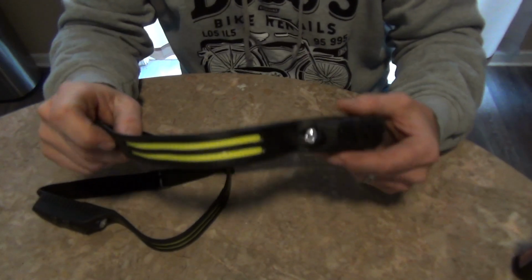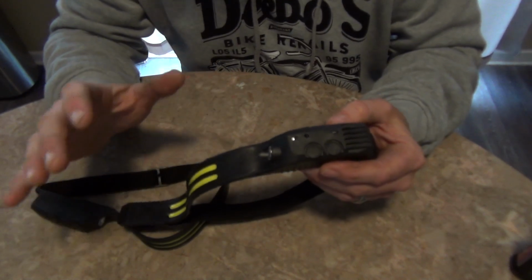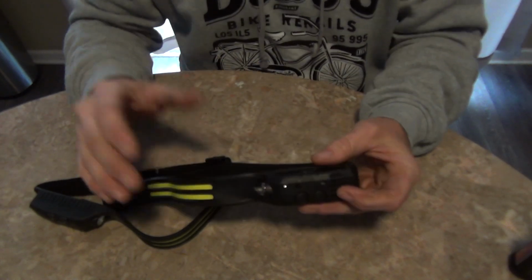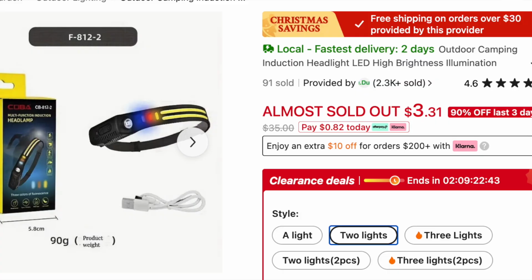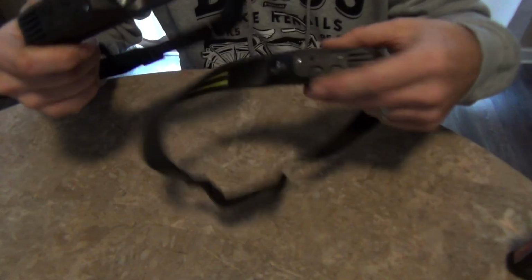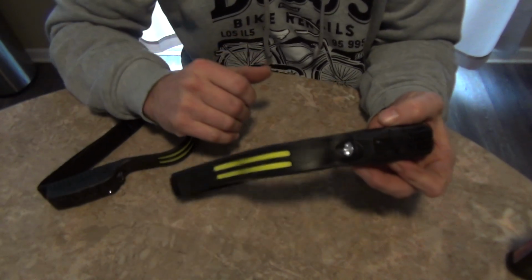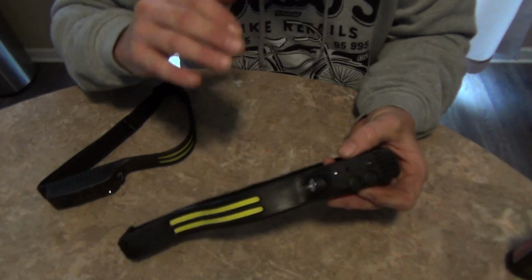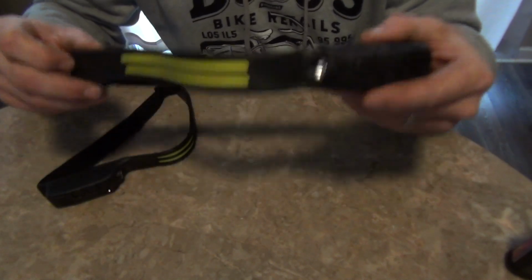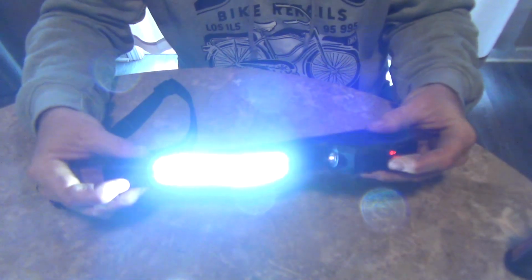Number 5 are these flexible headlamps. Now, I know these aren't super unique or super special, but I had to add this in because they are so nice to have, and they come in at a crazy $3.31 a piece. So we're looking at about $7 for these 2 flexible headlamps. In a minute, I'm going to show you how they work, and I think you're going to be really impressed. For $3.31, I don't think there is much that you can find on TikTok or Facebook or Amazon that is like this for $3.31. So you obviously have your different light modes, as you can see.